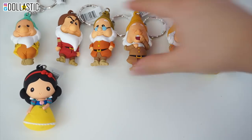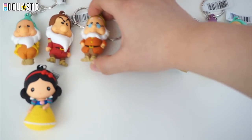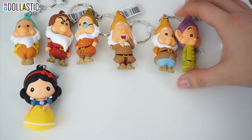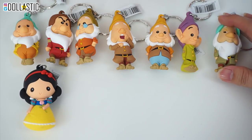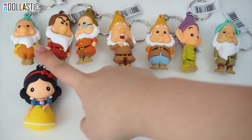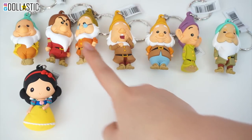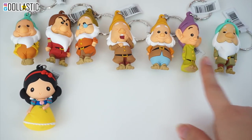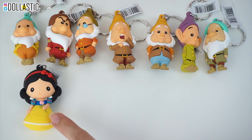Oh my gosh, look. Okay, let's adjust a little bit so that all 7 dwarfs can fit in the video. They make room. Look at them. They look so good. Oh my gosh. So just to kind of recap, we have 3 Bashful, 3 Grumpy, 3 Doc, 3 Sneezy, 2 Happy, 1 Dopey, and 1 Sleepy, and 2 Snow White.